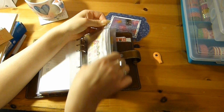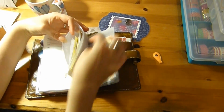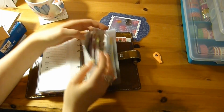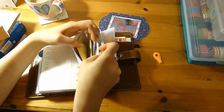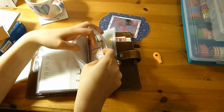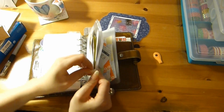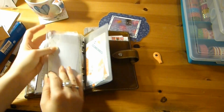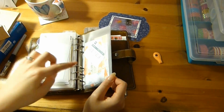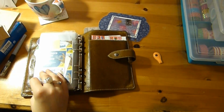And I actually didn't have a personal size zip wallet until Christmas, and my husband bought me one. I just had the top opening ones. So there we go. And I keep stickers in there because I like having a few stickers. And they're just odds and sods, they're all just different colours and sizes, so I just use them to fill up space if I need to. And I just have some stuff for my work, that I've got to claim back, my expenses, in there.